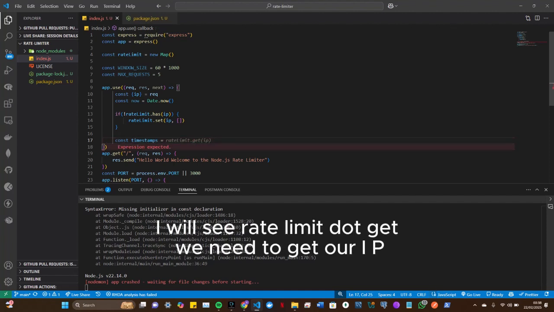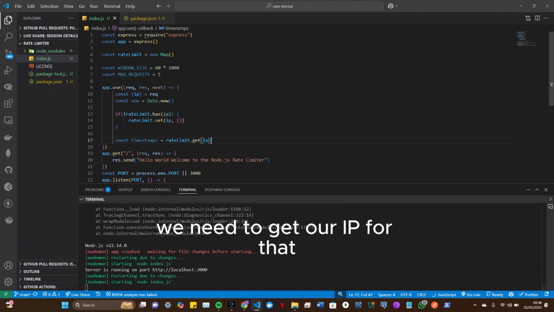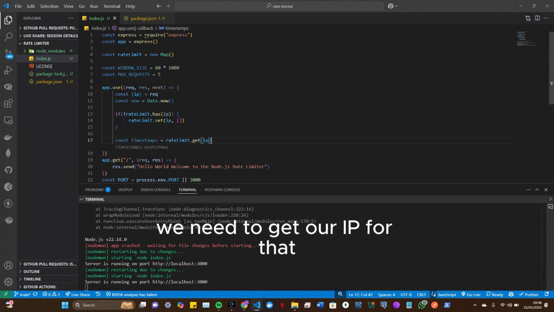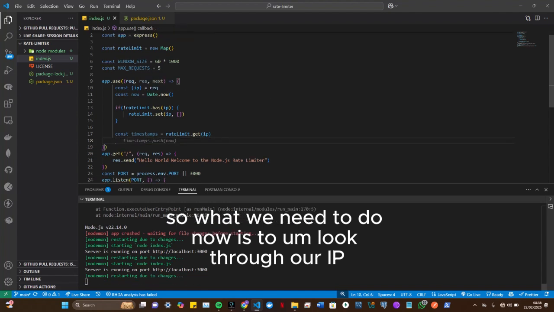Then we declare a timestamp. Let's see, rateLimit.get, we need to get our IP for that. So what we need to do now is get all the timestamps available for our IP.